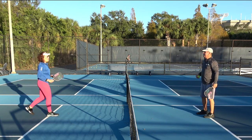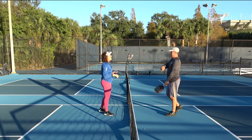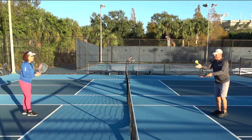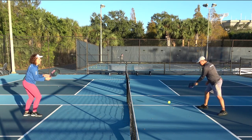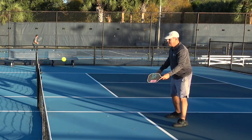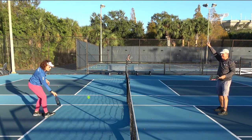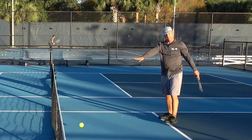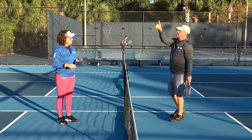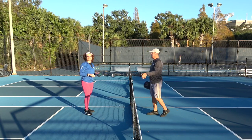A few of those high ones from the elbow — I think I would have slapped those back at you! Sometimes you get pop-ups from adding variability into the shot. Now let's show the point of contact with the dinks. I'm going to dink first from about a 45-degree angle — that ball lifts beautifully every time. If I hit it higher on the contact arc, the ball flies higher. If I hit it later, the ball goes low. So if your balls are never clearing the net, you're hitting too late. If they're going sky high, you're hitting too soon. The Goldilocks spot is right around here — that's how you get that nice arc on your dinks.